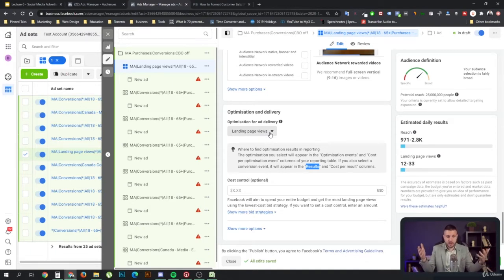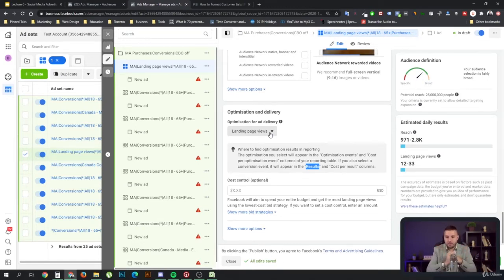So what this means is that there's a conflict in the optimizations that Facebook is trying to do. On the one hand, Facebook is trying to show your ads to people who are more likely to click on your ad in the first place and then convert.